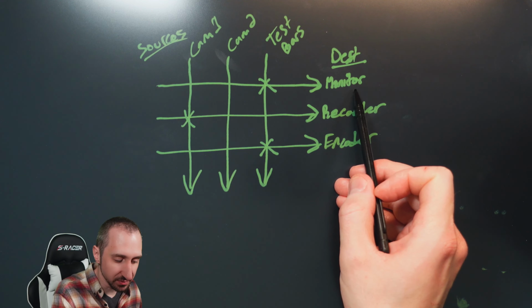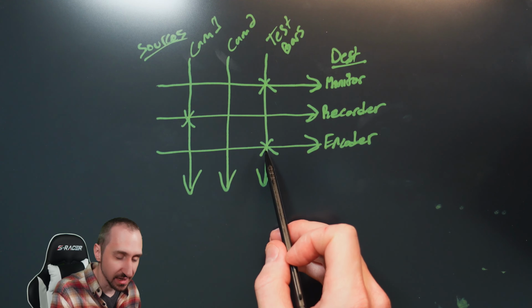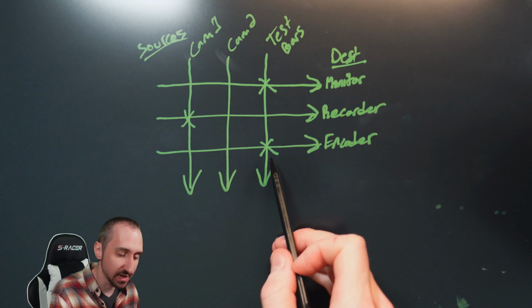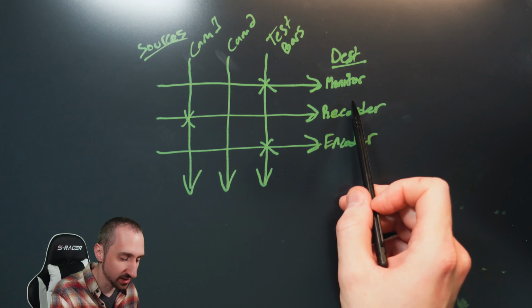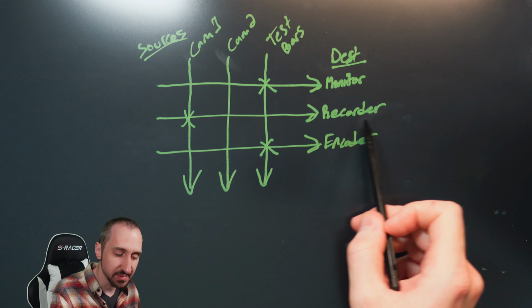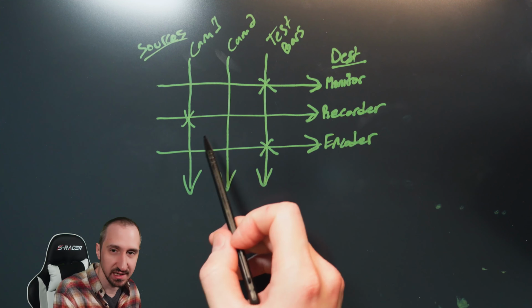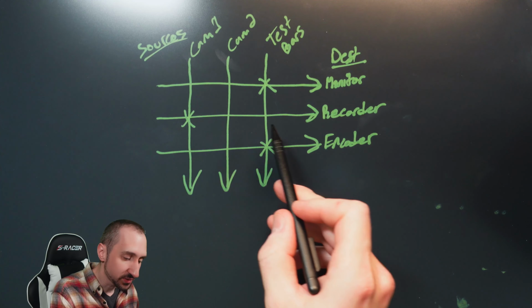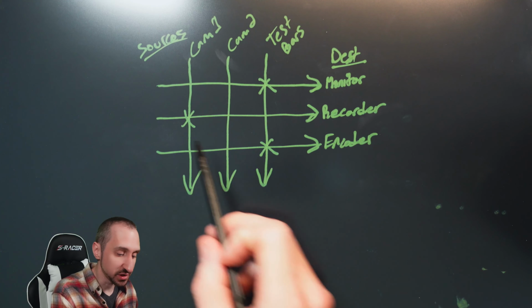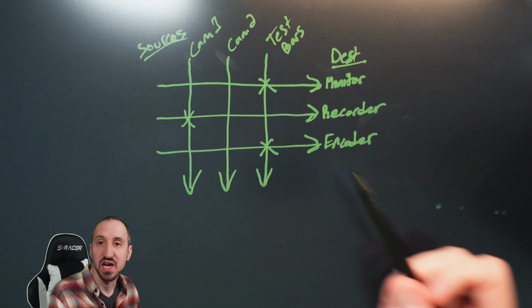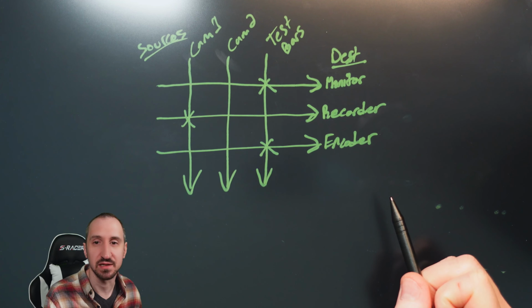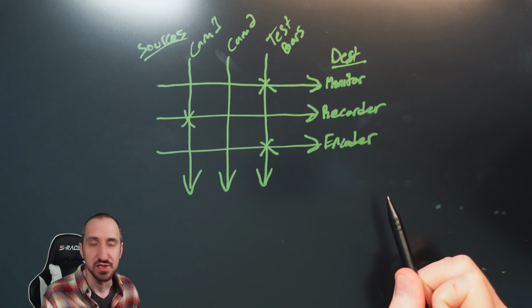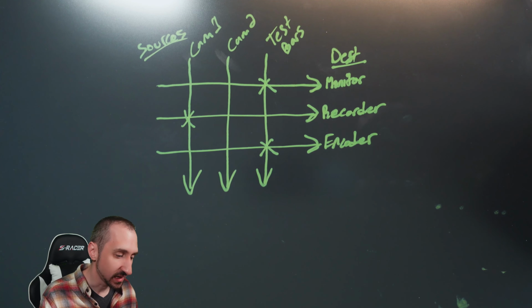That did not impact what the monitor was doing. It doesn't impact what the monitor was seeing because it's creating its own amplified signal, the same as a DA would, and that sends it out to the encoder. So the encoder's seeing what they want, the monitor's seeing what they want, and neither of them is impacting the recorder, which is doing its own thing here with camera one. The user can go through and, using the control panel that we saw, change these cross points based on the kind of content that they want or need to see for a particular production need. So I hope that makes everything a little bit clearer in terms of what routers do and what their function is within the broadcast environment.